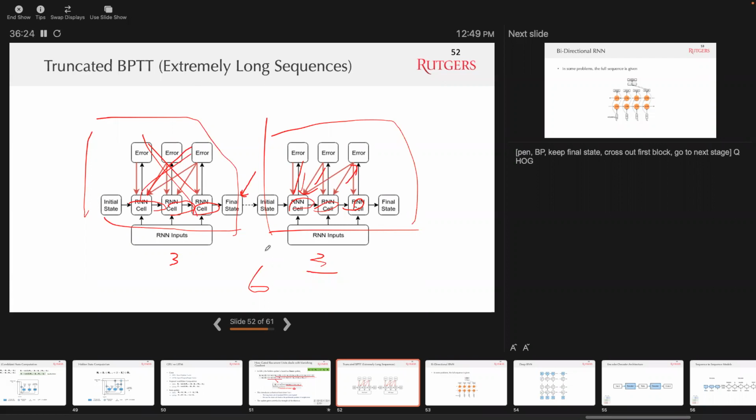If you're modeling videos, the GPU memory will very quickly run out. That is why you usually need truncated BPTT if you want to model videos as well. So this is truncated BPTT.